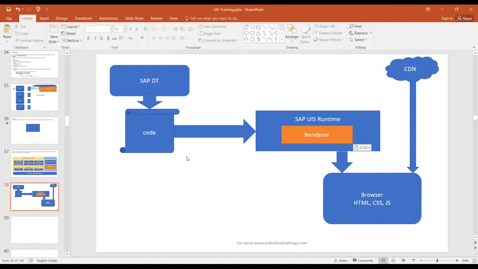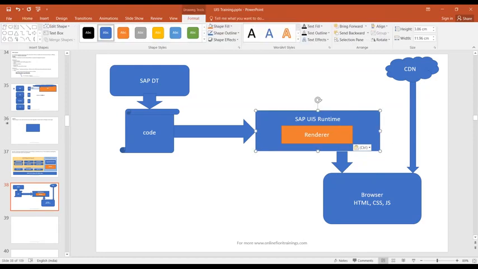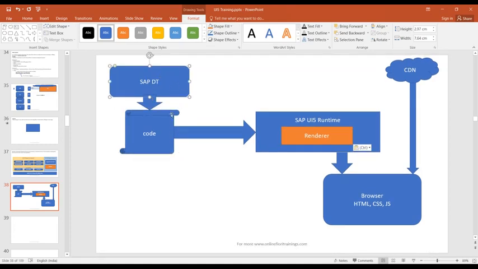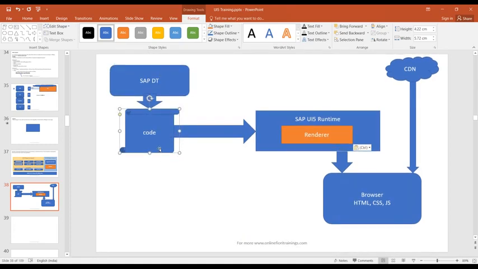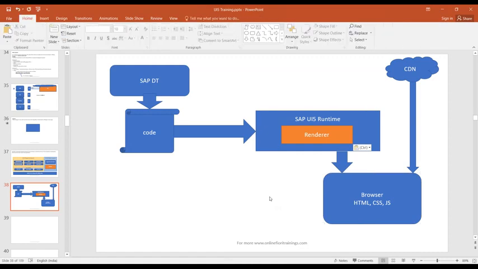Clear everyone? What's happening behind the scenes? You first loaded the SAP UI5 framework, so this runtime component also got loaded. Once it's loaded, you use design time libraries to code, and once the code is ready, you submit and you execute. When you execute, the renderer of the runtime component converts this code to equivalent HTML, CSS, JS code which the browser understands directly. Is this flow clear everyone? Are you all clear what the renderer is doing here?